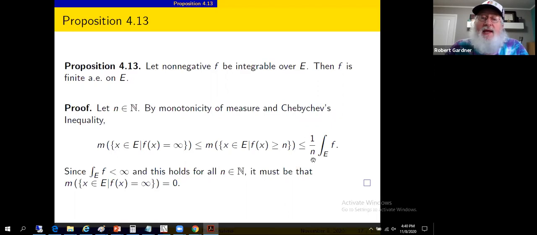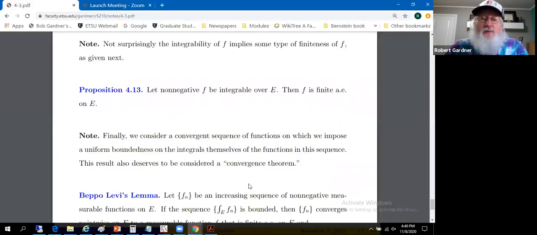N could have been any natural number. So think of it as we can make n large. When n becomes large, this term can be made smaller without bound, well, bounded by 0, but arbitrarily small. And so the measure of the set on the left must be 0. This quantity must be 0, bounded below by 0, of course. And the measure of the set of x values where f of x equals infinity must be 0. In other words, this function is almost everywhere not infinite. That is, it's finite almost everywhere. And not a surprising result.